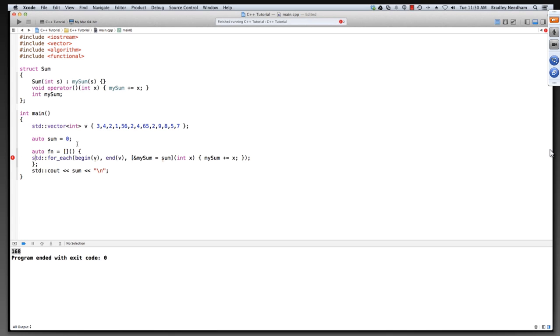All right. Then I could capture the vector, right? But I could even capture the vector using a different name for it. So I could capture it by reference, what we did here, we could say myvec equals v. Or I could even move the vector into here and just say myvec equals std::move v, and actually move the vector in here.